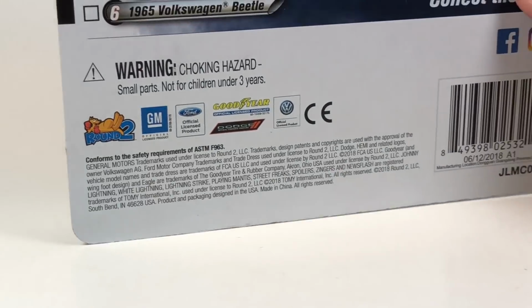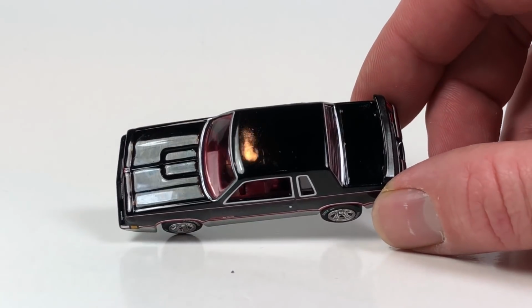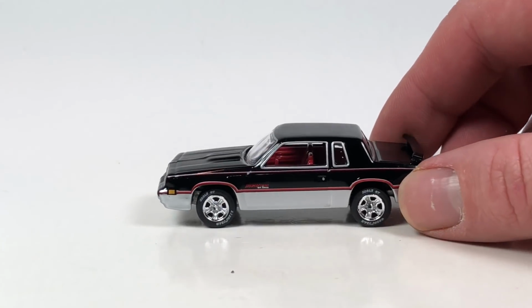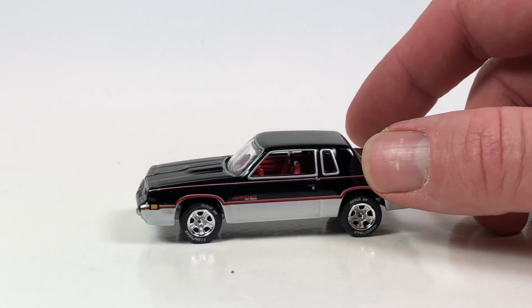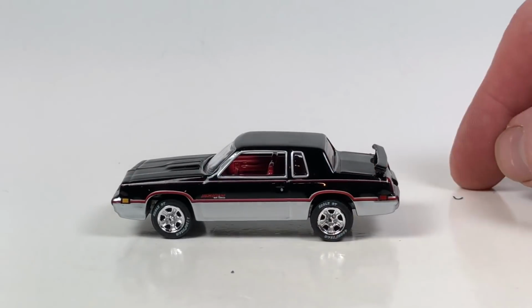Again, if you don't know what a straight pack is, it basically means it's a case of cars that hobby dealers can order, where they're going to get probably 24 or so of one car. And so they don't get the whole assortment, they just get the one casting, and that's why the numbers differ. So there's more of these out there in the other castings, the regular muscle car release. Not all of them. I don't know which ones exactly are being released in straight packs, but I know for sure that this 80s Cutlass is, and definitely a cool casting.